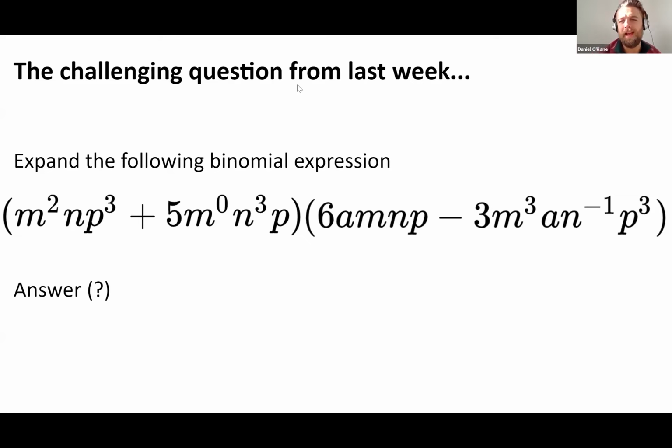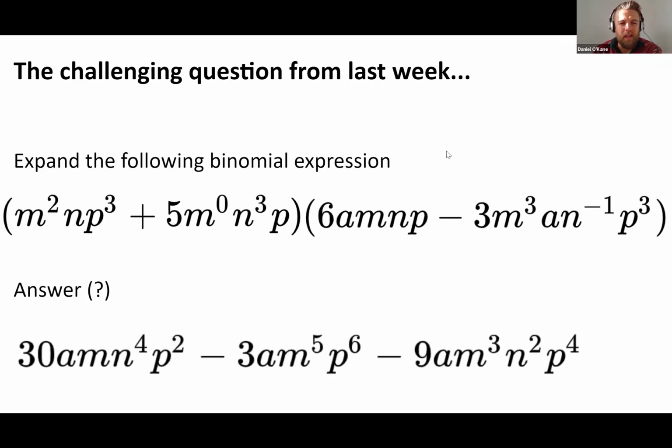This was a tricky one, and it is also difficult to write in the chat box, to be honest, when you've got all these indices. So I'll just reveal the answer now. Okay, great, Ray, you've given it a shot. I got this as my answer when I expanded, okay? Let me just double check I didn't get anything wrong there. But yeah, I'm pretty sure my answer was right. I checked it before.